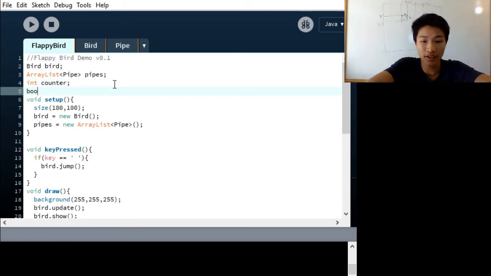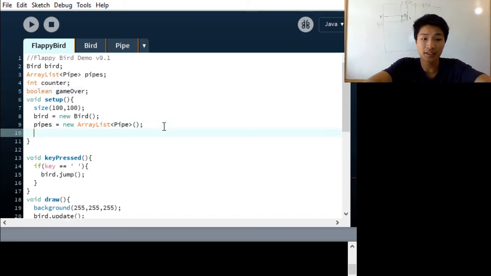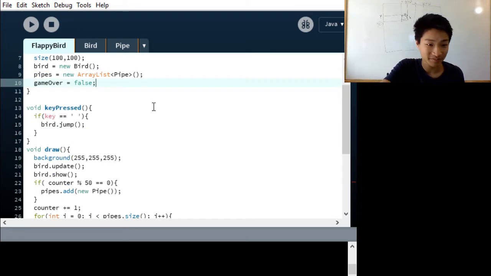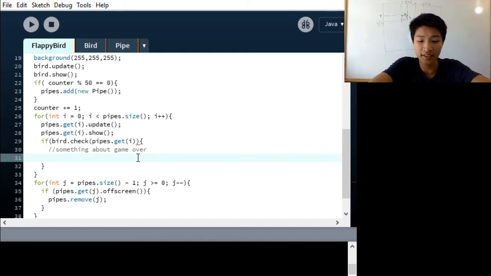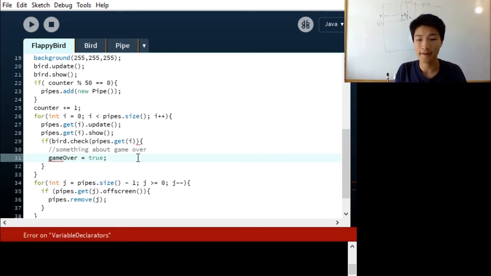We're just gonna call it boolean gameOver, and the reason I give it boolean is because gameOver will only have a value of true or false. Is the game over? True or false? And we're just gonna define that up here. gameOver equals false, if the game is not over yet. And if it's touching the pipes, we're gonna say gameOver equals true.